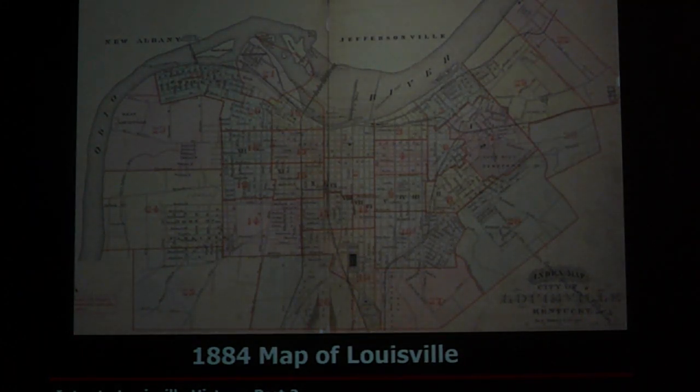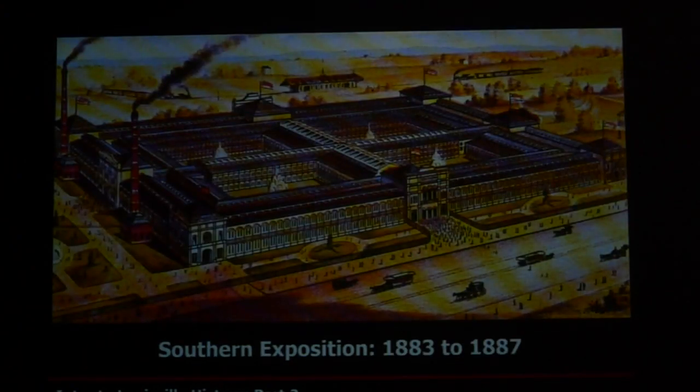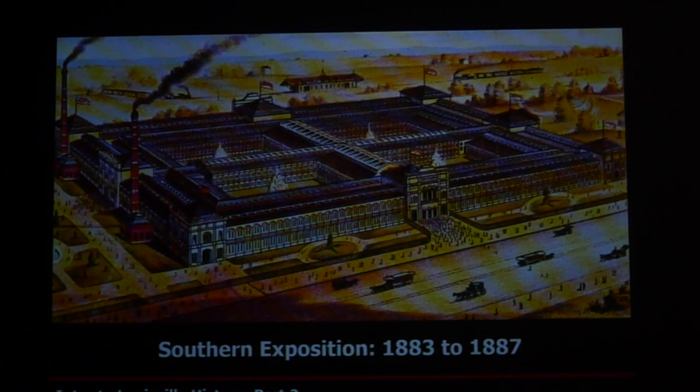Here's an 1884 map of Louisville showing how the city was growing in the mid-1880s. Notice that little dark area — that was the Southern Exposition, 1883 to 1887, a very big deal, sort of like a World's Fair but mainly an agricultural exposition. Louisville was trying to position itself to help reconstruct the South after the Civil War, highlighting manufacturing technology like tractors, plows, and agricultural equipment.